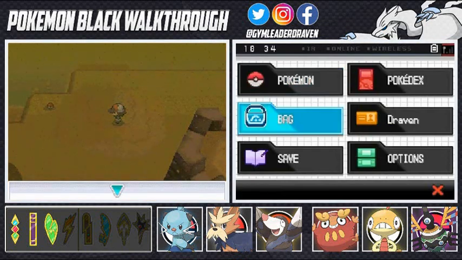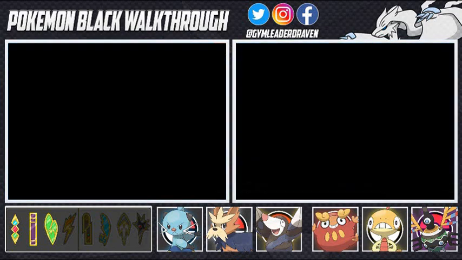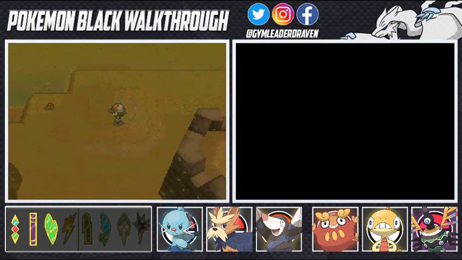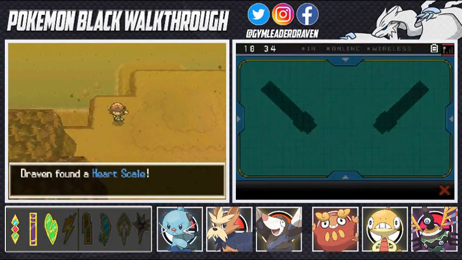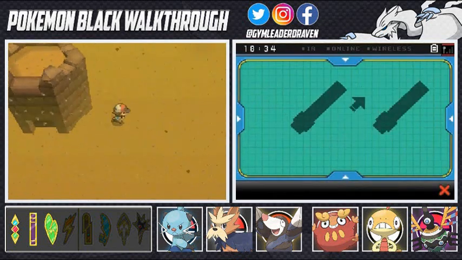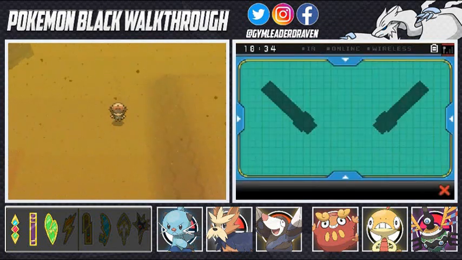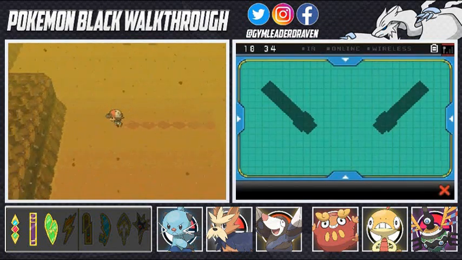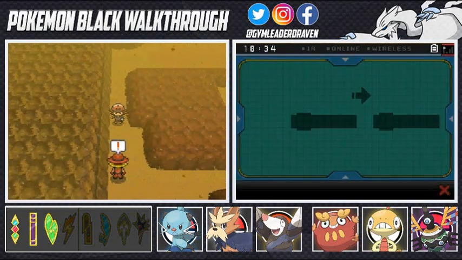So, let me just put on another repel. Need to put on another repel, so let's go right there. And, actually, yeah, no, I'm already done. Right there. Get this, and grab this. Found ourselves a heart scale, which will be beneficial to us. And I'm trying to find the item right here. Okay, right here. Found ourselves an ether, which is always good too. Very, very good. All right, so who's next to battle the great Draven right here? Let's see. Oh, there's another item being detected, but you know what? There's a person right here wanting to battle us.